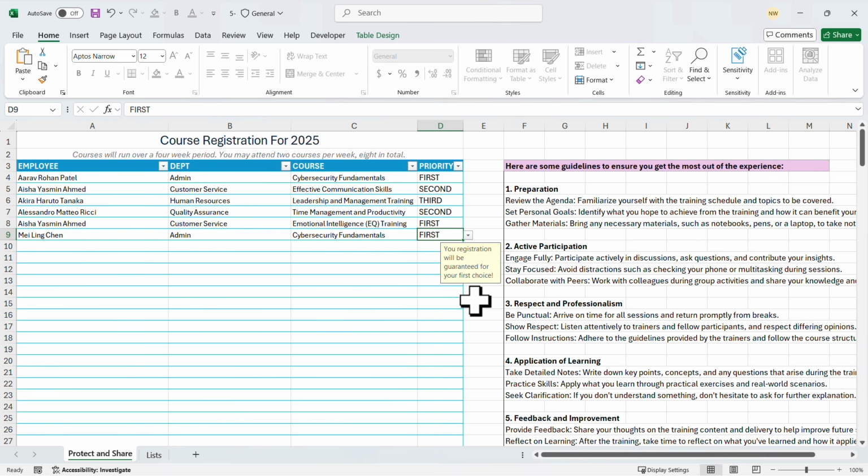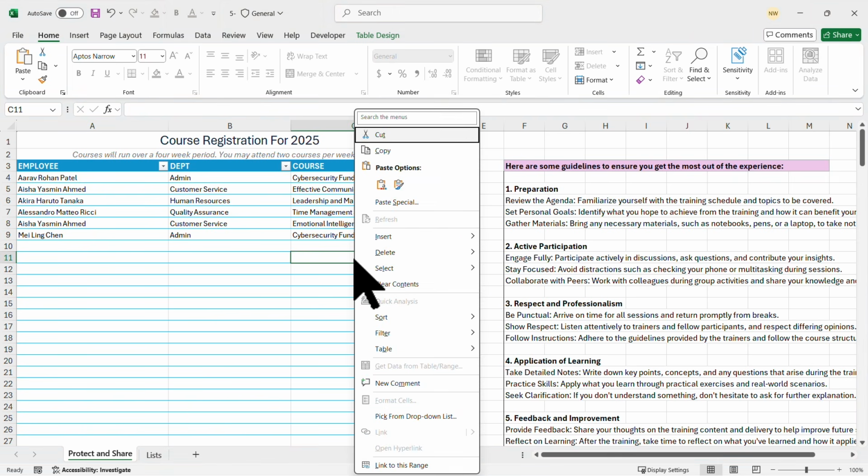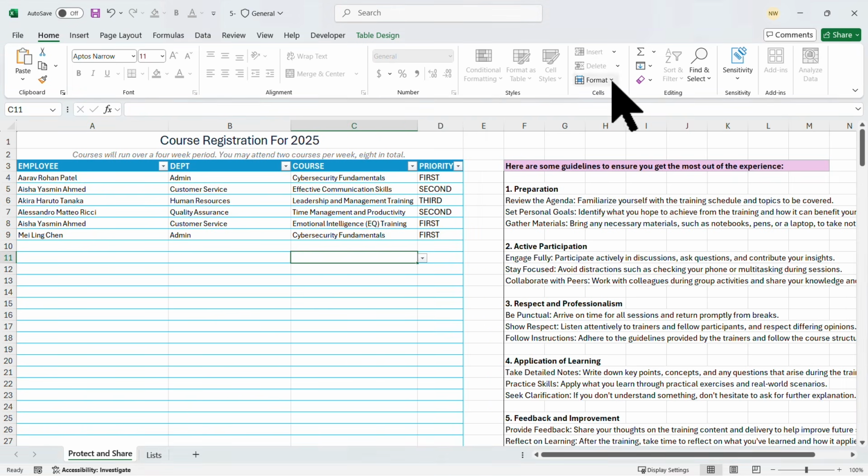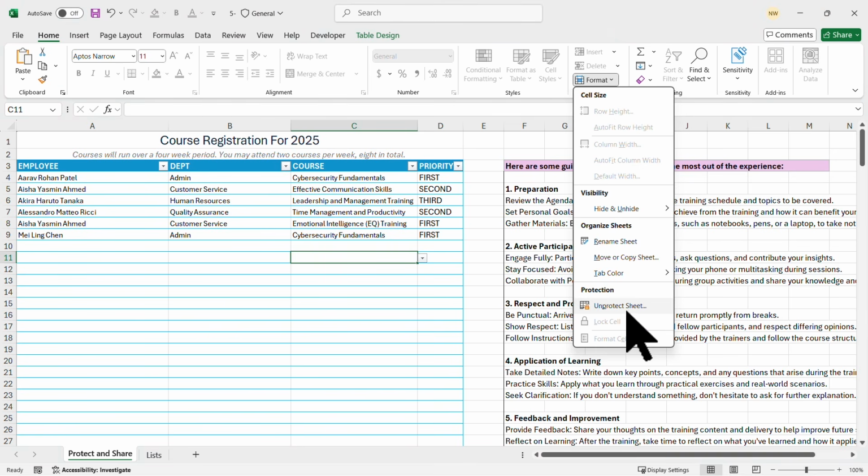Cannot interact. Can only make changes in the sandbox, if you will, that we've created. So that's how you can lock cells and prevent changes from being made in other cells on the actual workbook. So you have to first unlock the cells and then go ahead and protect the sheet.